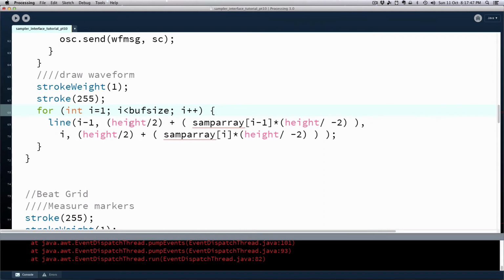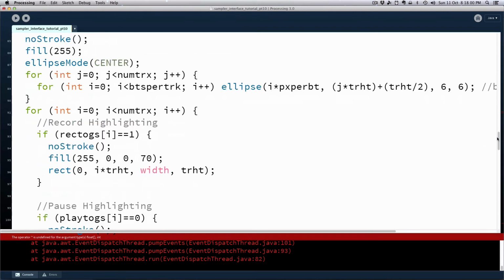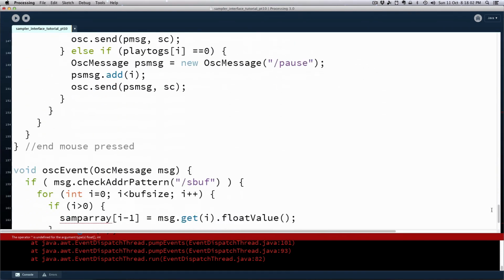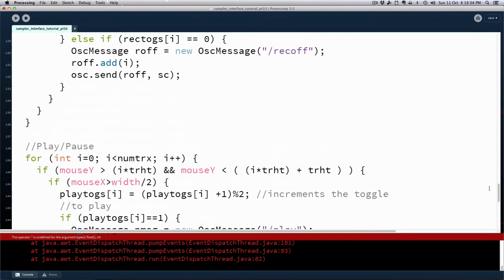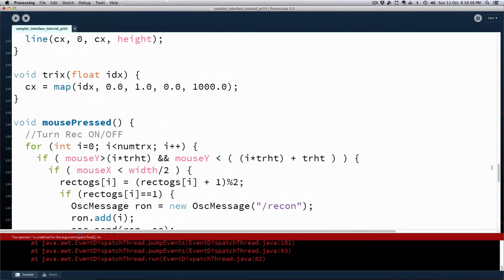And for int I less than buff size, it's going to be sample arrays, right? This is where it gets a bit of a mind melt. These 2D arrays can be like that, but you get used to them anyway.